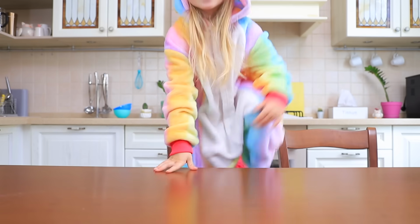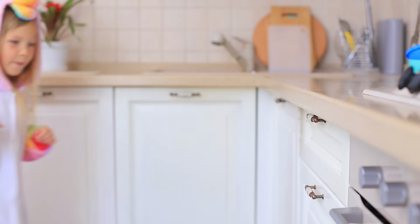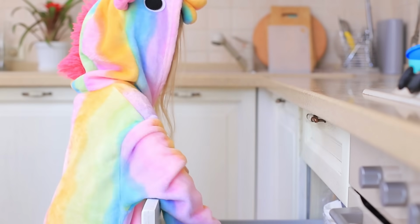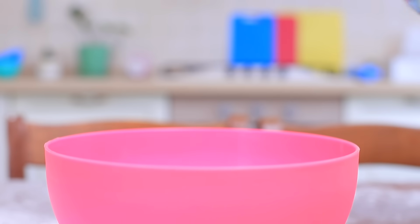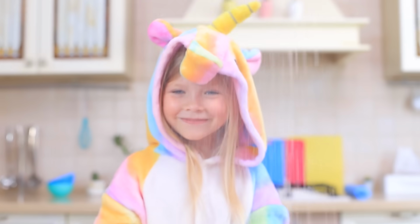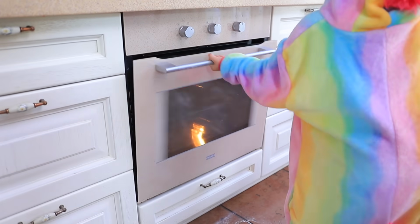I can bake cookies too! I need a rolling pin. My secret recipe needs flour, toys, markers, and a lot of fun. Let's bake it now.